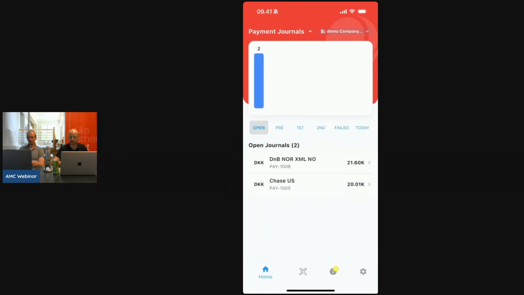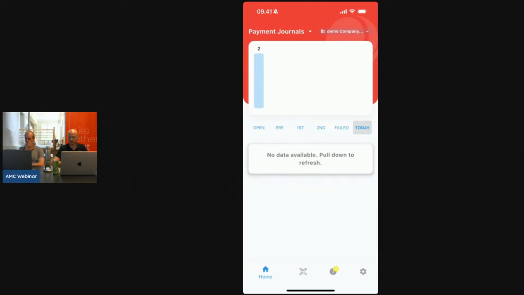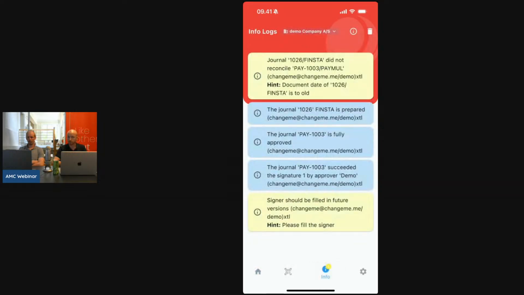Actually, normally it would have been shown in today's, which is the export tab bar. But as I said, it's demo data, and that means it's an old journal. So it did not get shown because you would only be able to show the exported journals if it's not older than 24 hours.